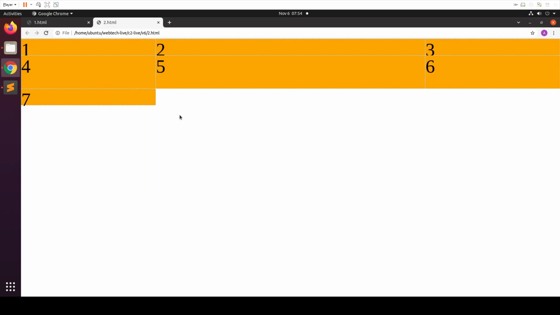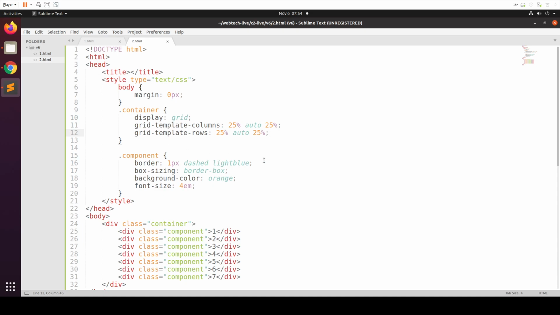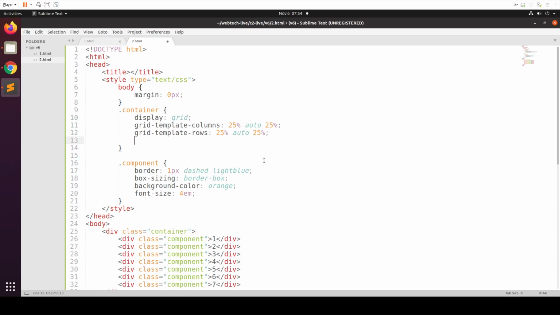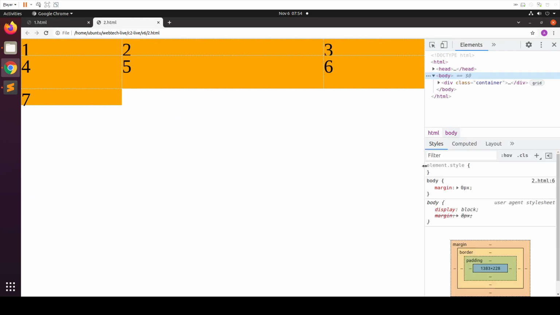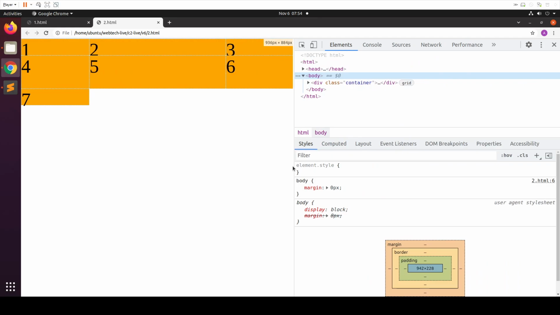Well, something happens. But let's do something else. Let's say the container actually has a height equal to the viewport height. Now this is another way of measuring things. The viewport is this visible part in the browser, and what I'm doing now is shrinking the viewport, for example.